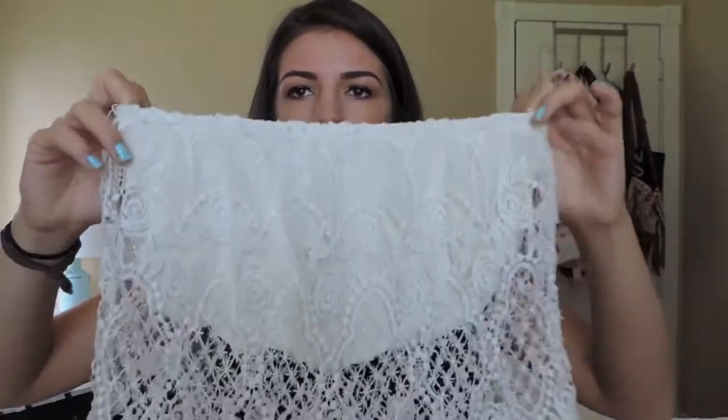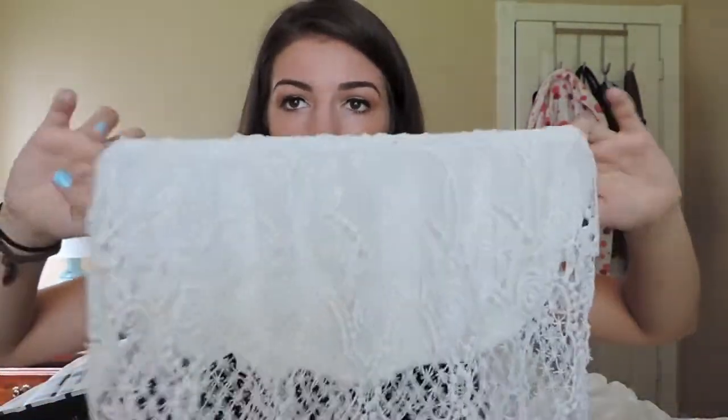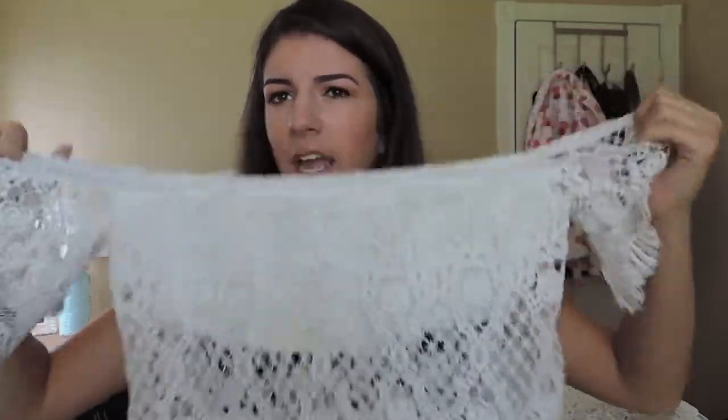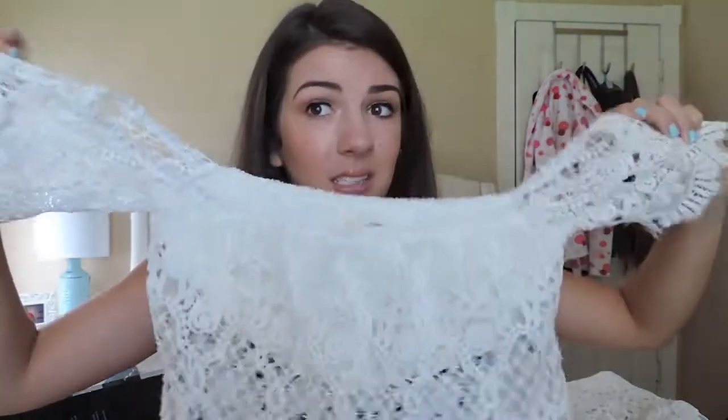And then the last two things I got look kind of identical but the shape is different. The first is this tube top — it has a built-in bralette and then the rest is sheer. I just fell in love with it and I'm super excited to wear it with shorts or that maxi skirt or just whatever. I just love anything white lace or cream, so this was an obvious choice. And then that item's twin sister has sleeves that kind of hang off the shoulder and also has the built-in bralette with the same kind of detailing at the bottom. I'll have to space out wearing these but it's different — it has sleeves. I just have a lace problem, but I thought it was so cute and I could not pass it up, so I got both of them.